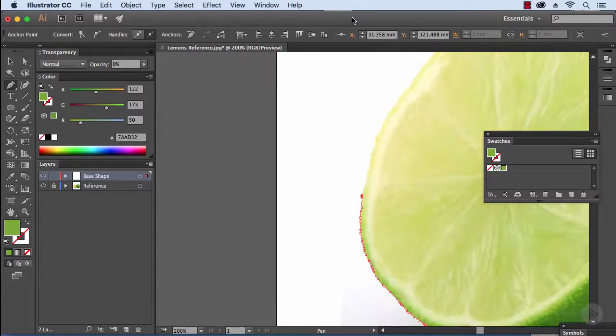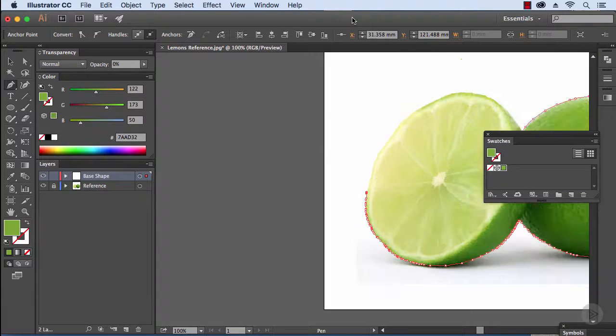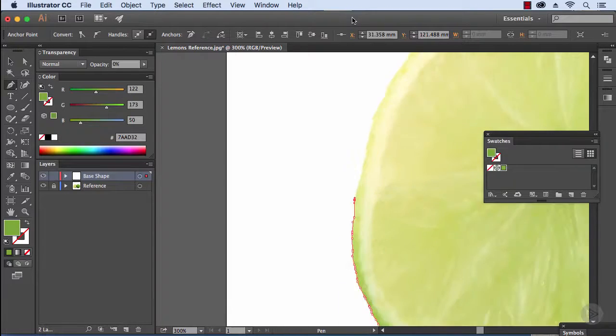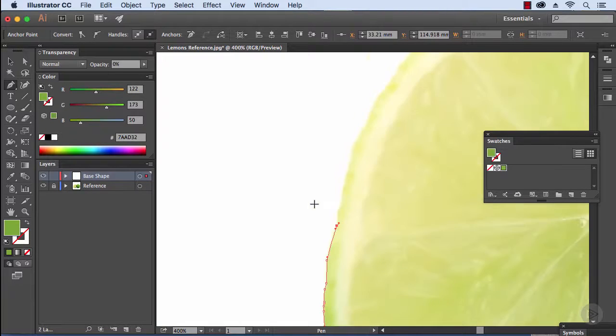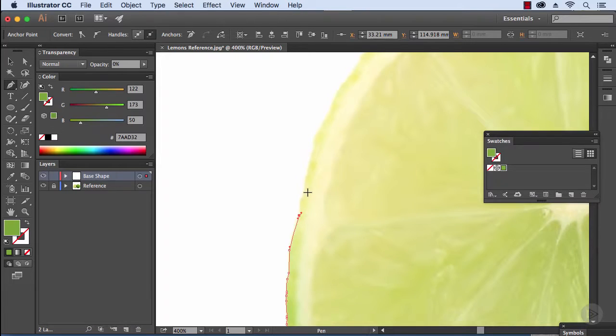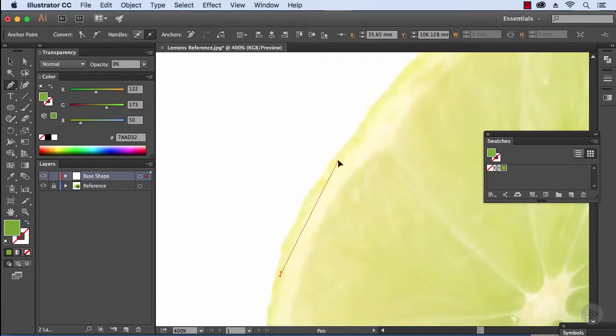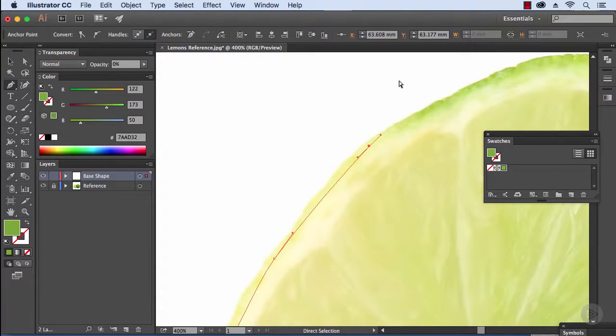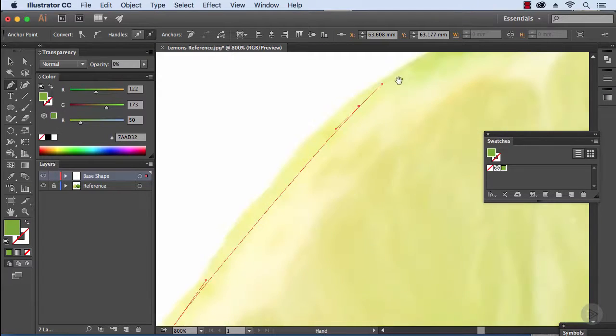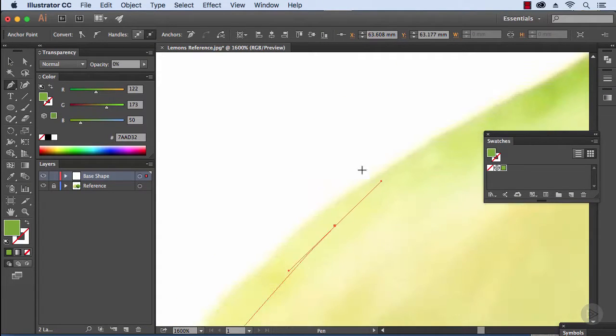For this part, we're okay just to come along the edge here, because we're going to have to come over this with a lighter color. And then when we get to this part again where it turns to the green, where we're going to base from, we'll go back to doing the tight outside edge here.